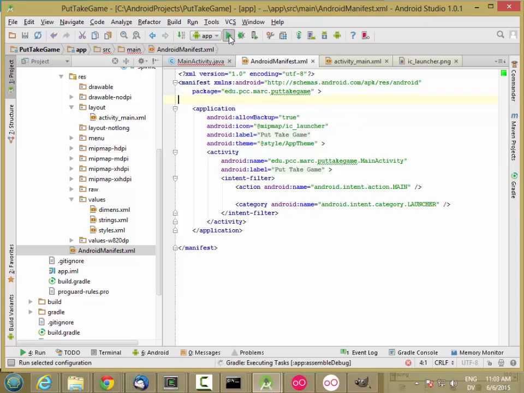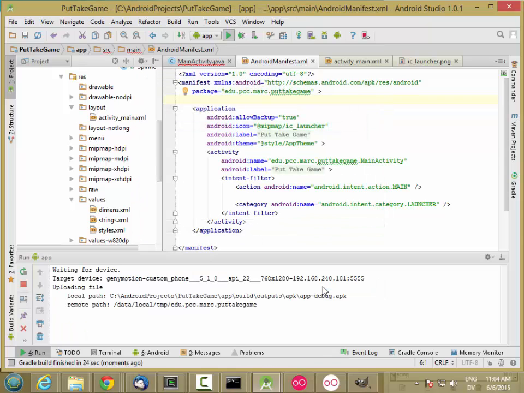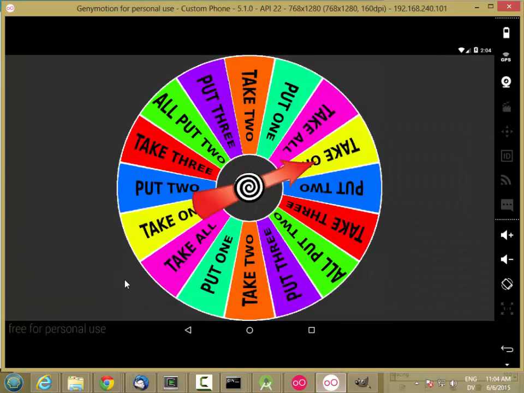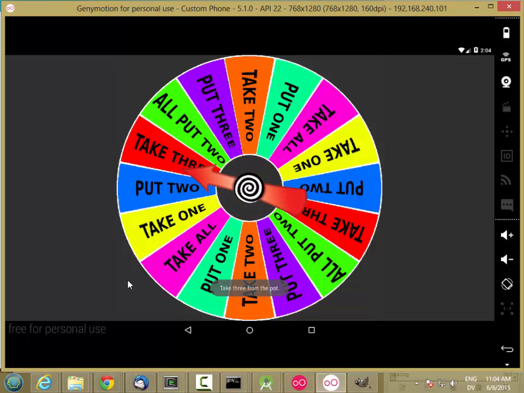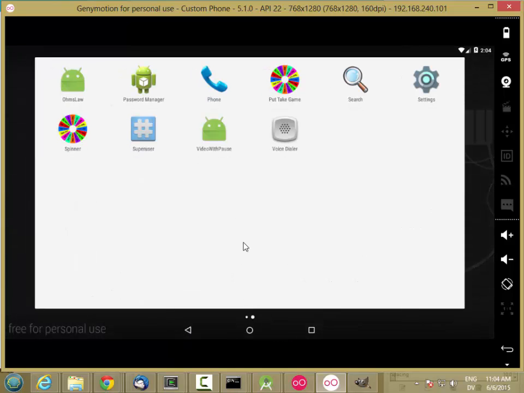And now let's try building. Great. And now if we look at our apps, it has the correct name as well.